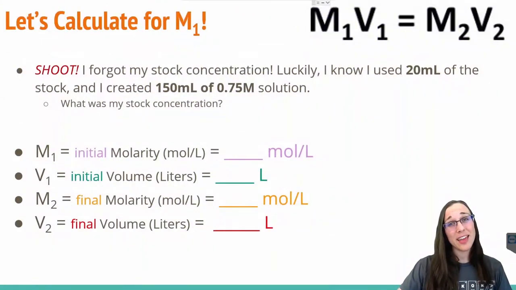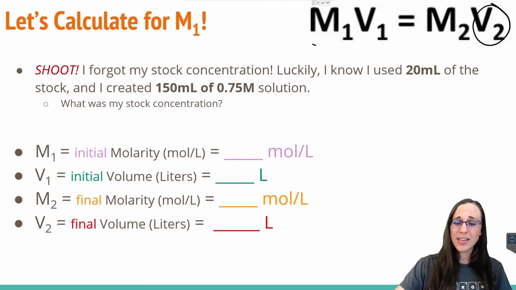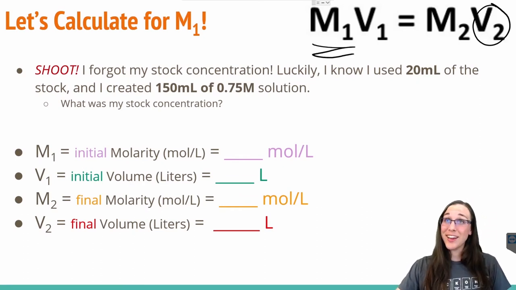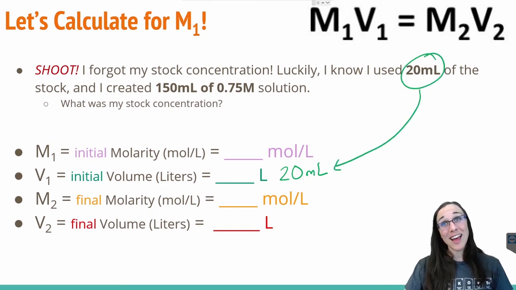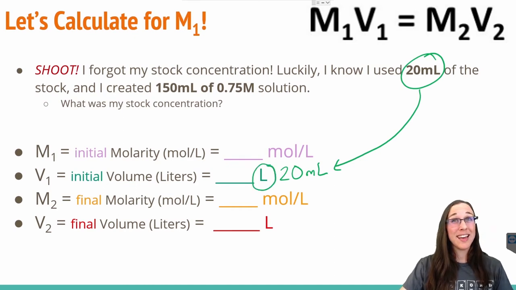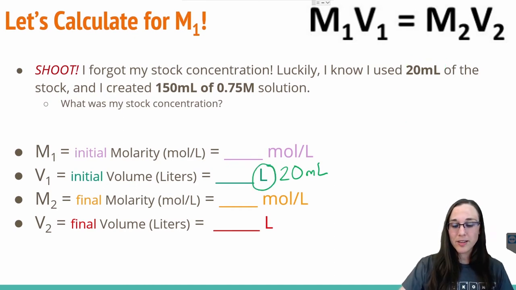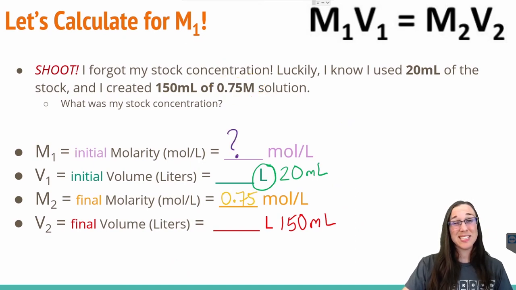Well, we've seen how to calculate going to V2, but what if we needed to calculate for say M1 going the other way? Let's try it. But I know I used 20 milliliters. So 20 milliliters is my initial volume that I used. Notice I didn't write that on the line because I need a value in liters. We'll come back to that in a second. I also know that my final product was 150 milliliters. I made that much of my solution. And I had originally calculated that my new concentration would be 0.75 molar. And I need to figure out what my stock concentration was, since I threw out the bottle.